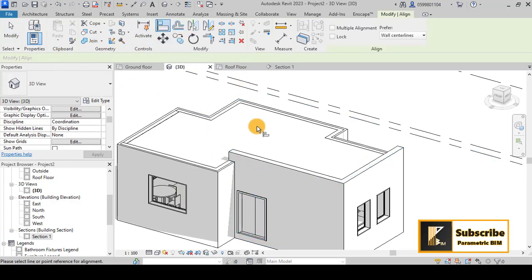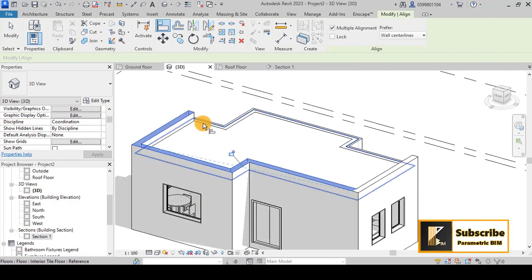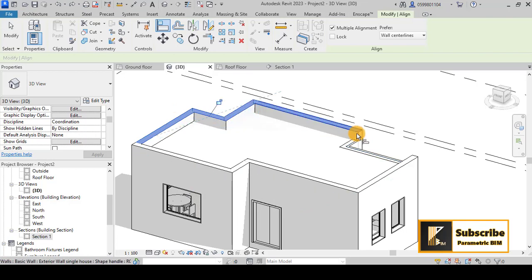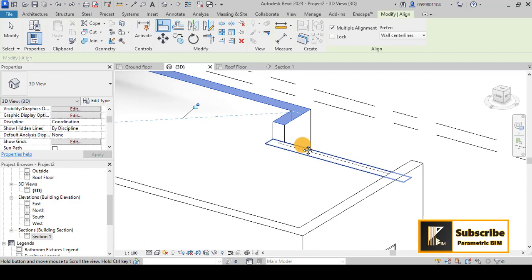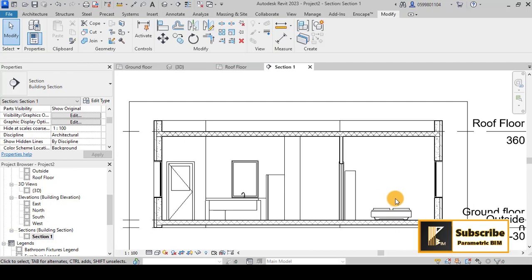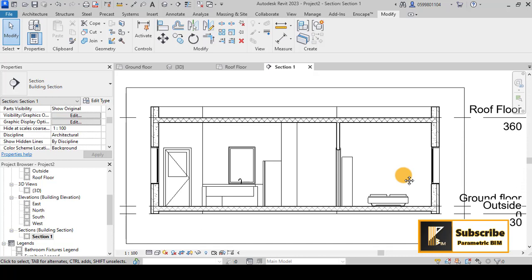So I will go here. Maybe you can make multiple alignment. Choose this one. Let's try to do that another time. I will choose this one and align them together like that. Oops. Maybe try again. Yes, yes. And as you see, the floors are extended to the finishes to get the result here in the section. And this is an interesting result. You can play with that.